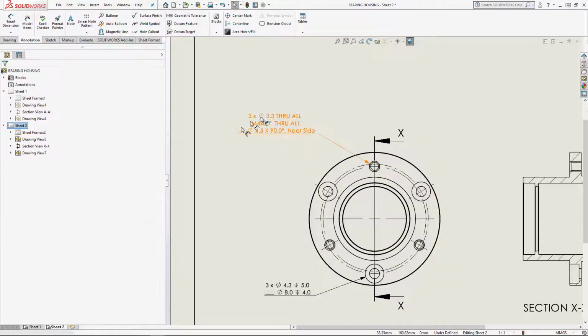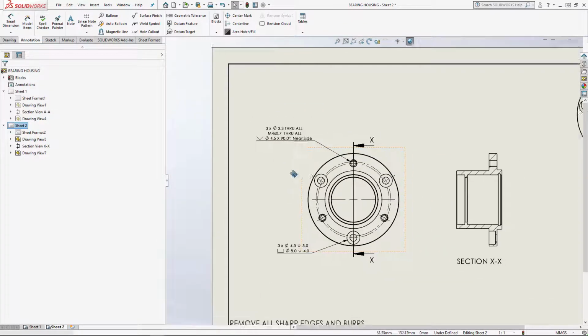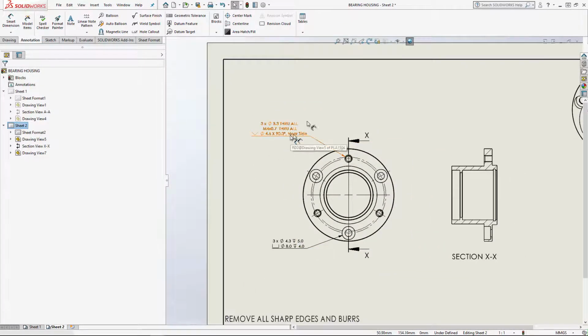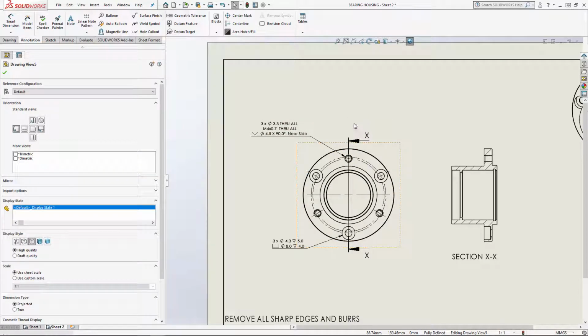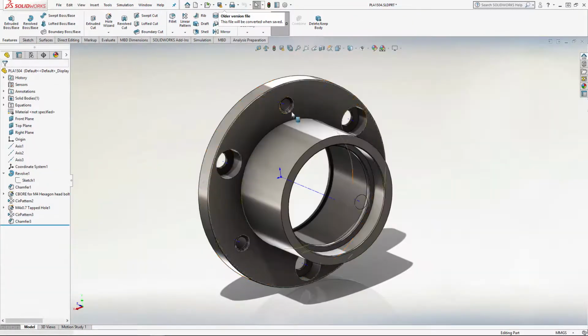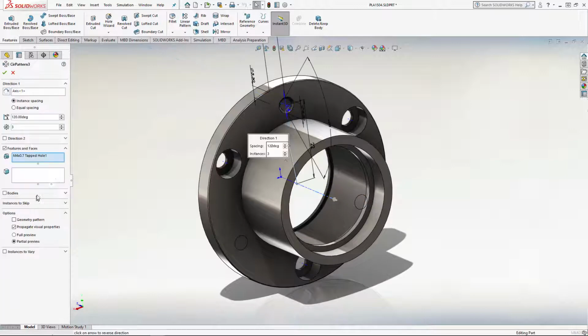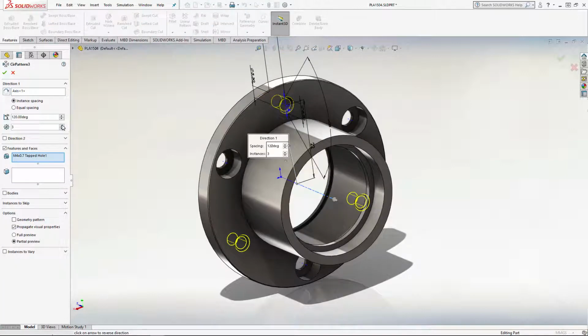You don't want to be manually typing anything in if you can avoid it: 1, because it's time consuming, and 2, because it's not then dynamically linked to the model. So as if to prove that, let's temporarily change the number of pattern members in that model so that we can test that that is actually working. So let's put 4 of these things in. We'll bump that up to 4 if it'll allow me to do that.